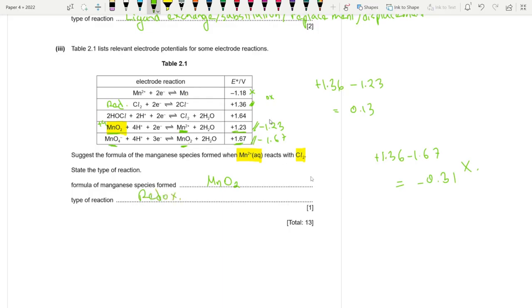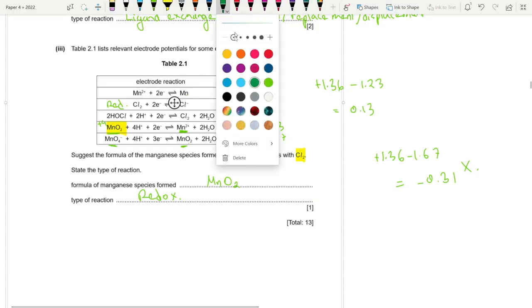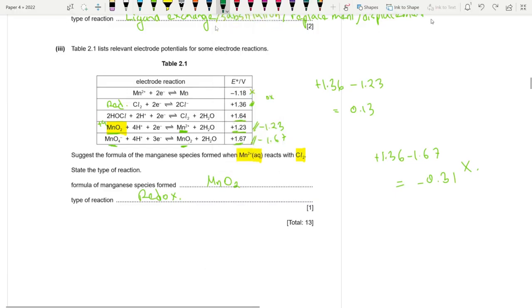By the way, you guys could think that why isn't chlorine being oxidized, if you wanted to try that. Okay, just in case. So this is the oxidation potential of chlorine. So the oxidation potential is minus 1.64, and the reaction potential of manganese is minus 1.18. So Mn2+ basically. So minus 1.18 minus 1.64, that's a negative value. Okay, so here Mn2+ cannot be reduced and chlorine cannot be oxidized.